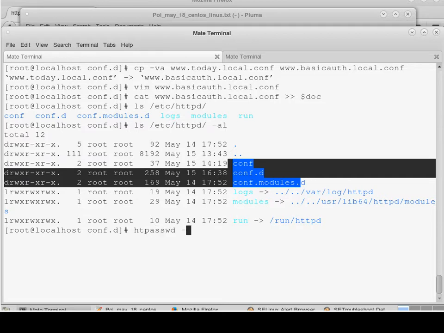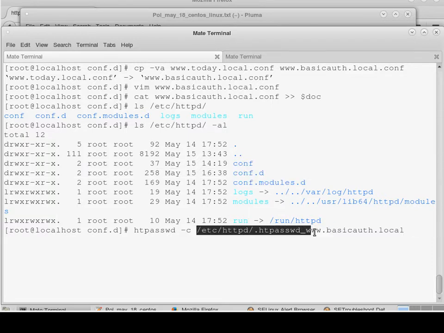The option is -c to create, just the first time. Then you say in which file you're going to create this. You write all the path and the file name, /etc/httpd/htpasswd/basic authentication .local, and then finally the username.